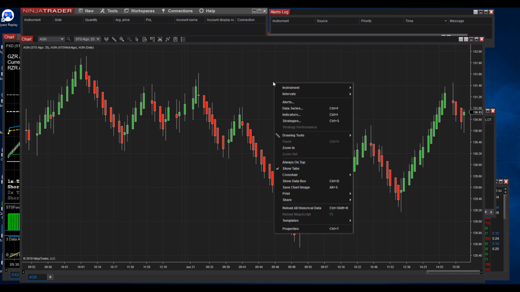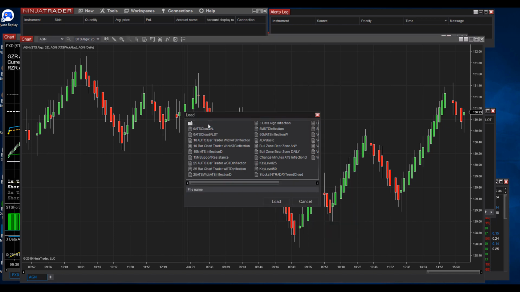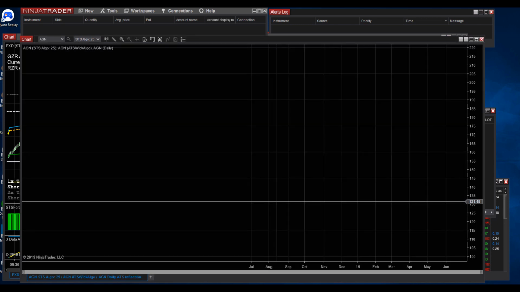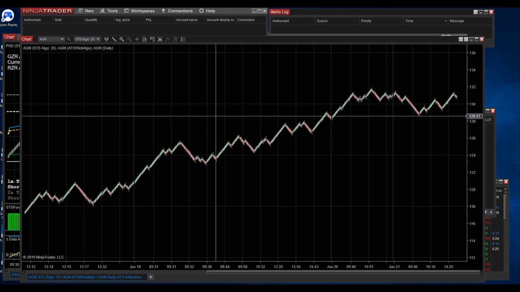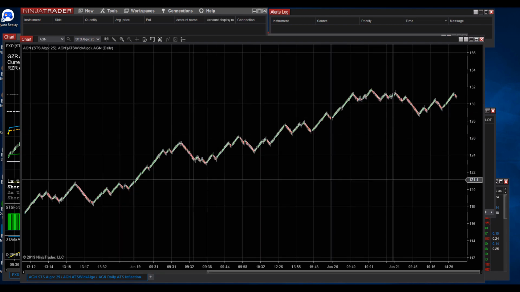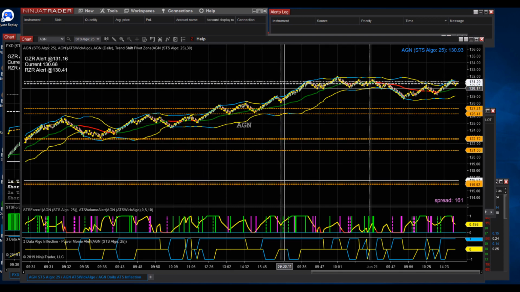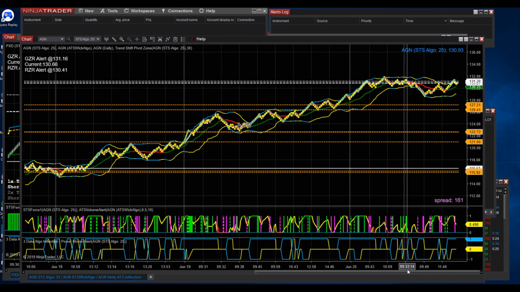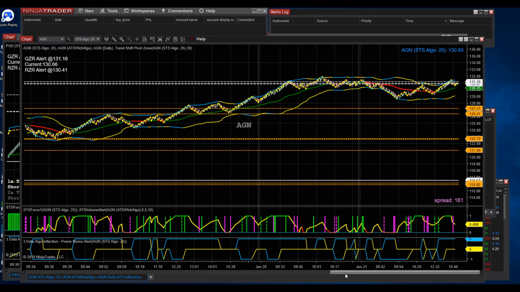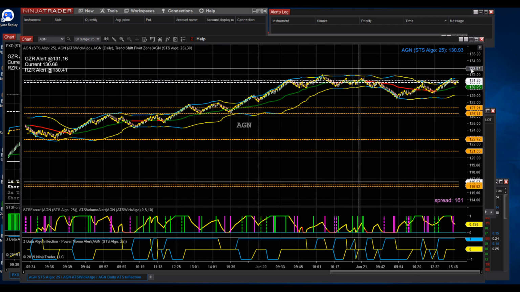Now we can load our template. Templates, load. Our template again was the 3 data Algo inflection. We click load. It allows us to load it. The background is the darker black. Brings our candles in. Then it starts calculating. It says calculating at the top. It's still calculating all our lines. And there's our chart. It's complete just like we had before as we were looking at our investigations, and you have all your indicators. Everything's loaded, and that's how you build a chart from scratch.